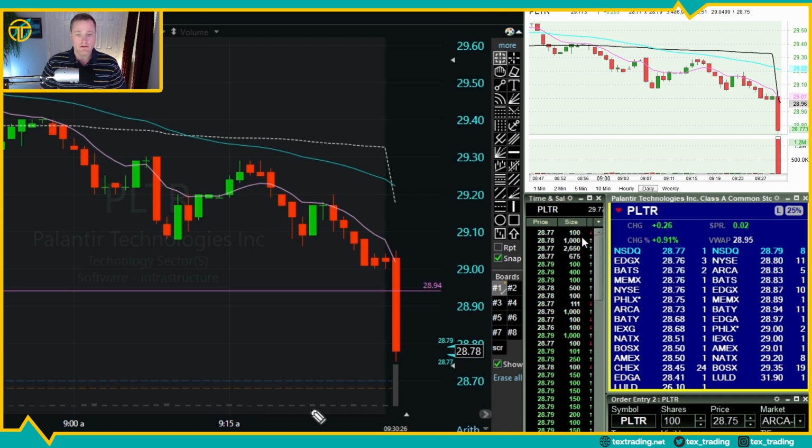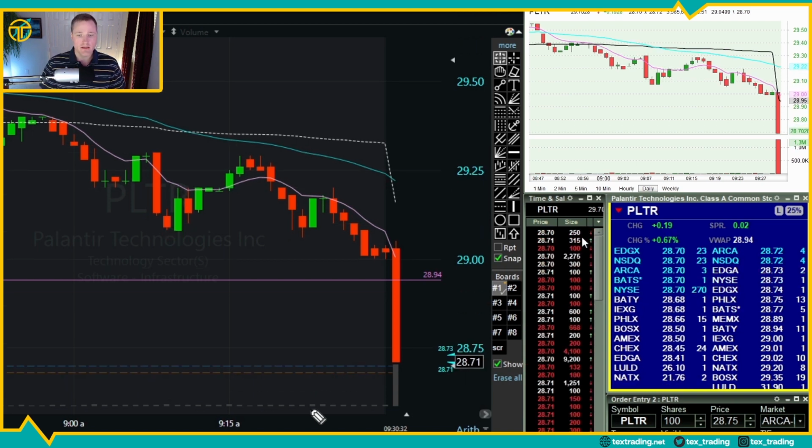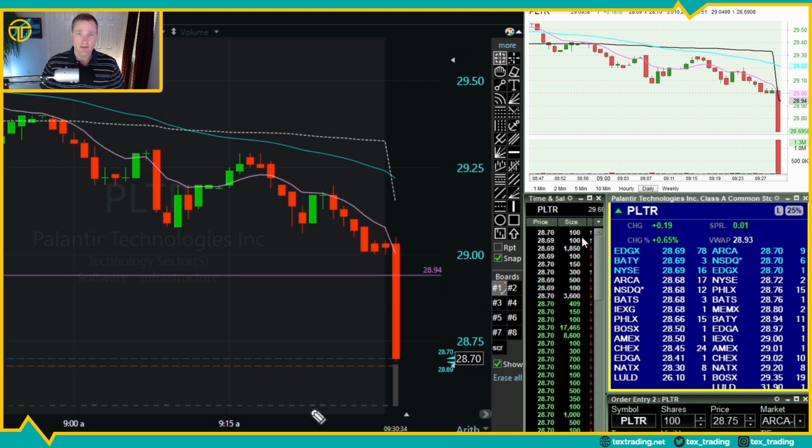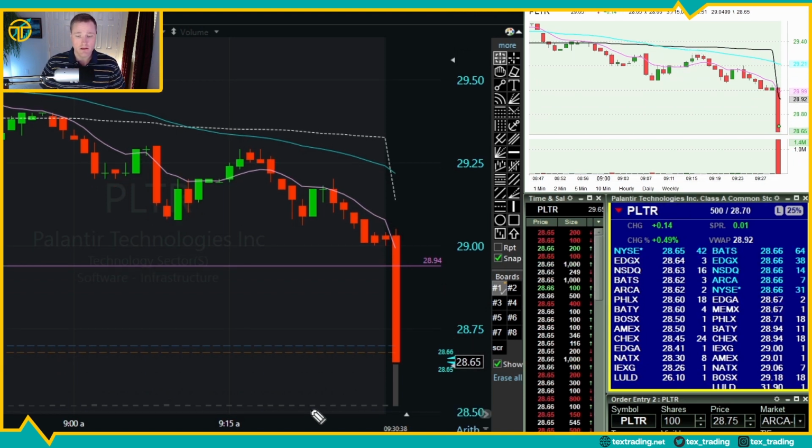So as PLTR is making that run down into the pre-market low, that pre-market open price, this is where I'm going to be looking to essentially buy the dip. I'm looking to get into the trade there. If it doesn't hold, if it shoots right on through it, just get out of the trade and reset back at that swing high that we marked out just a little bit lower.